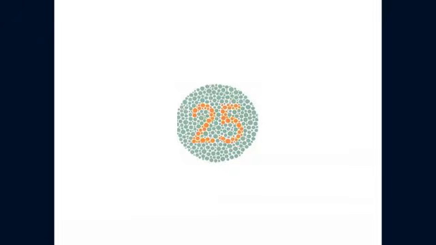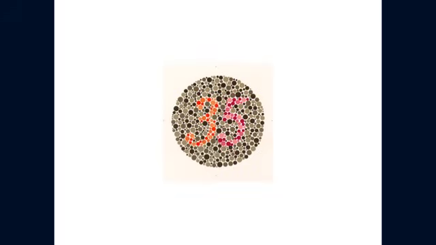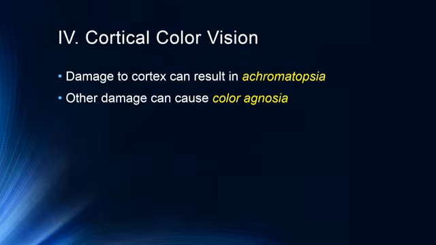I'm going to present these relatively quickly for you to just look at and to get a sense of what they look like. So here we have, as I said, I can't tell you what you're supposed to see in all of these because I can't see things in all of them. But you get the sense of how this is supposed to look. This is one where I can see a 3, but there's a second number, I believe, that I can't see. I can see nothing in this one. Same with that one. There's an 8 there. Yeah, again, nothing I can see.